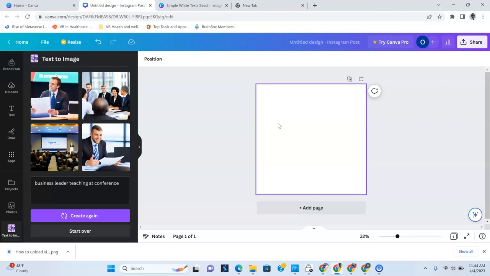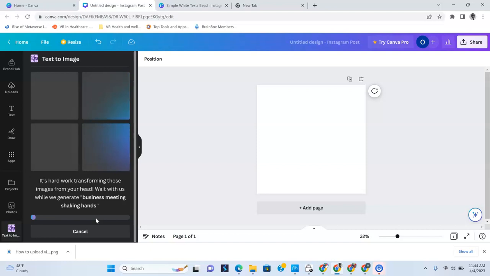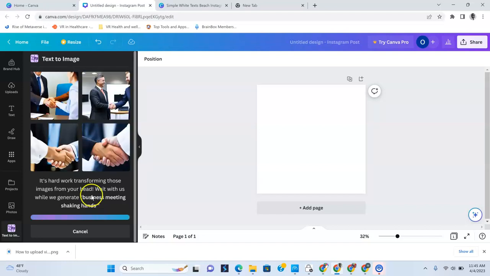Okay, the next one that we are going to pick is a business meeting, people shaking hands. That should not be too bad. So: business meeting, shaking hands. If you're a lawyer and you just closed a deal, or you meet with your clients and you're shaking their hands, this could be a good one to say, hey, we won this for you. And here you go. Congratulations, and it captures that vibe, like, hey, you want your lawyer to be saying congratulations to you, right? That they won your case. And not just shaking your hand like, hey, sorry.